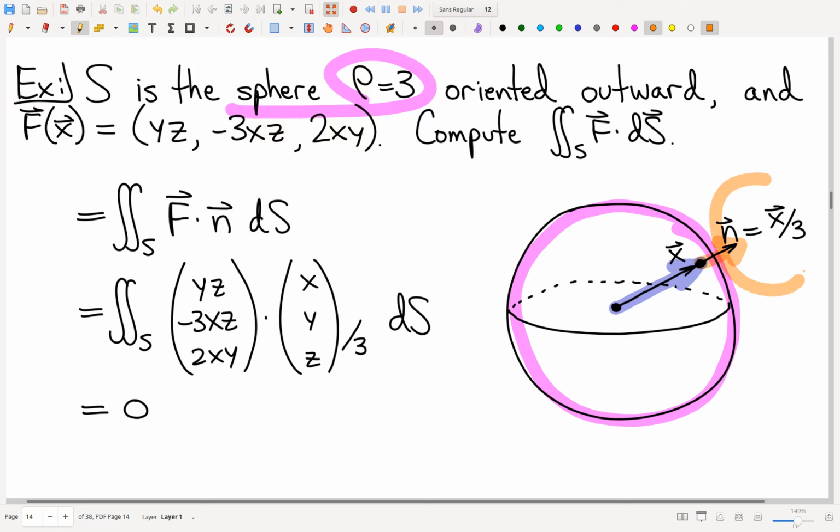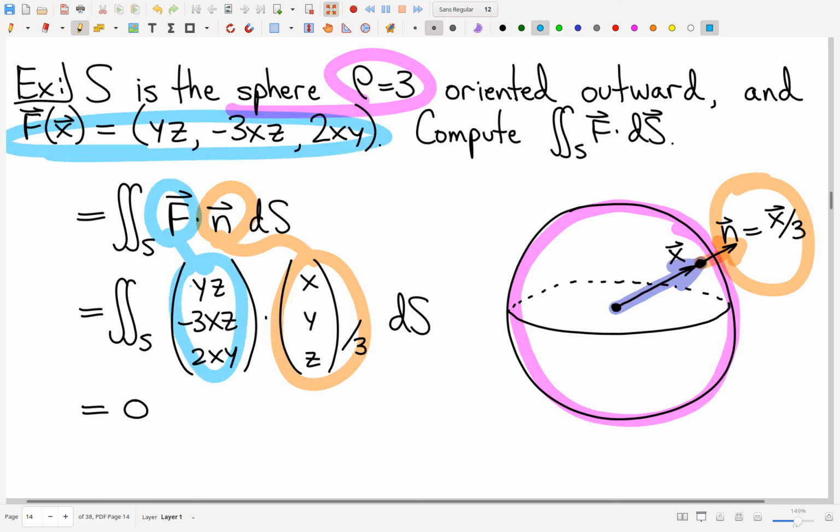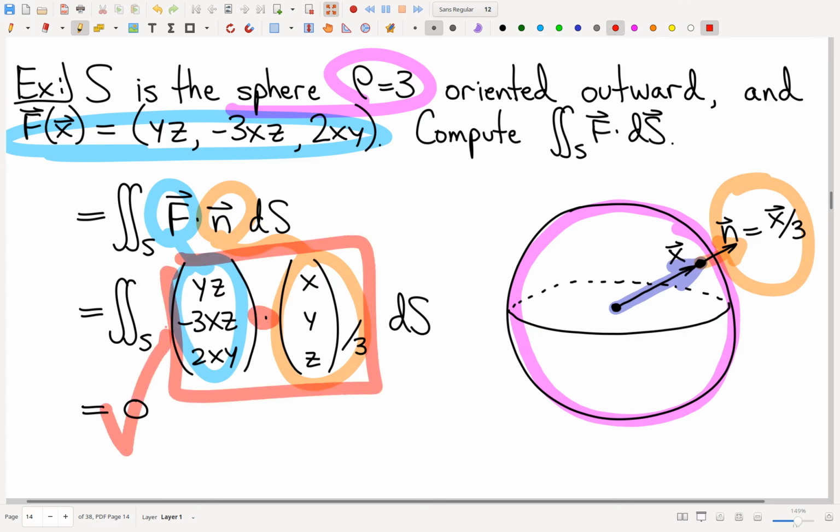So I get a really convenient formula. I didn't have to parameterize, take derivatives, do a cross product, divide by the magnitude. That whole thing would be so tedious in this case. I didn't have to do any of that. And I can just immediately write down that formula for my normal vector. Combining that with my vector field that was given, I can just crank out the dot product. This dot product, pretty clearly 0. My answer is 0. We walk away, right? Didn't have to get any dirt under our fingernails. It just falls in our lap.